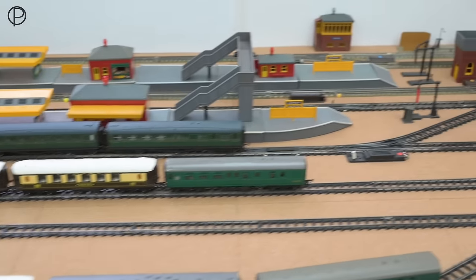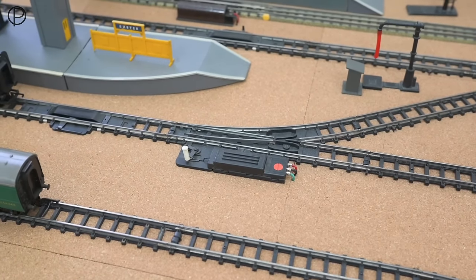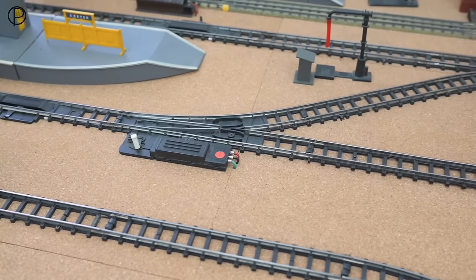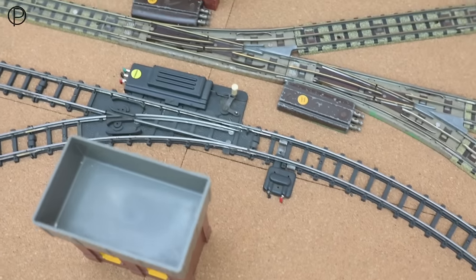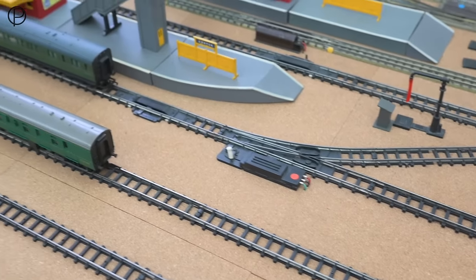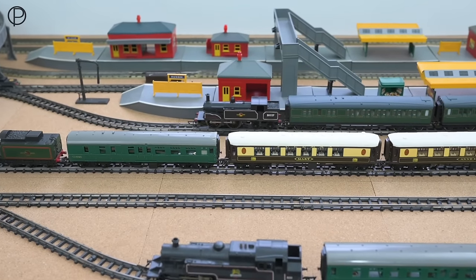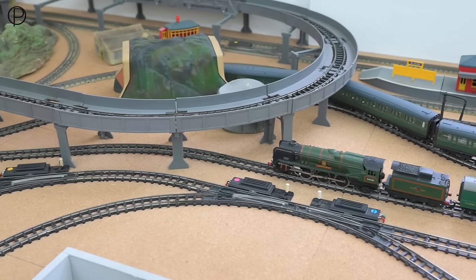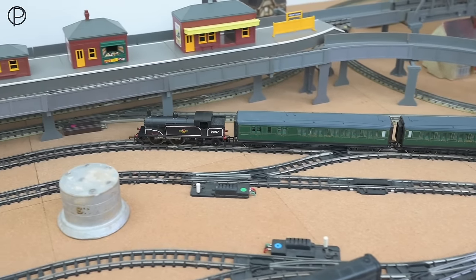So I think if I change this point here so we don't run through this one again by accident, let's see if I can do that one-handed. So make that curved. I think if we make the other one curved behind it there, I'm pointing in the wrong direction there, sorry. So we'll make that one curved. Let's see if we can have a little bit of a run around this outside line. So we'll give that some power. And I think we should all be good there.